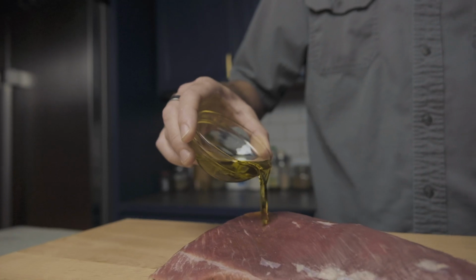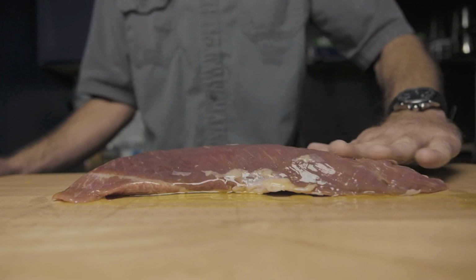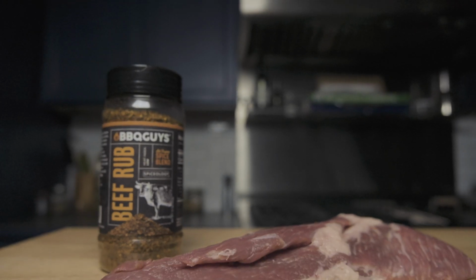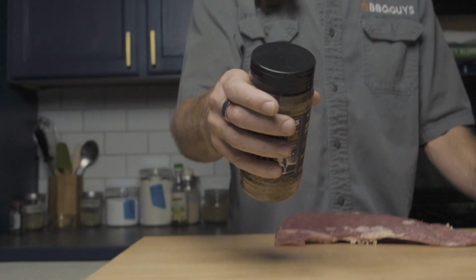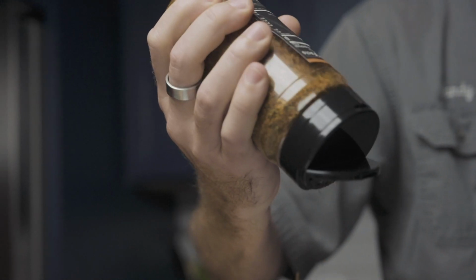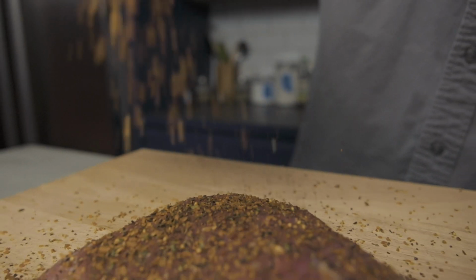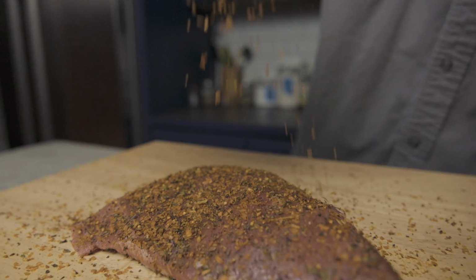Once you're all trimmed up, you'll need a binder for the rub. I'm using extra virgin olive oil, and you'll spread that all over the meat, making a good coating, and then apply a generous amount of the beef rub to all sides. We're gonna let this sit out for a few minutes while we preheat the grill.